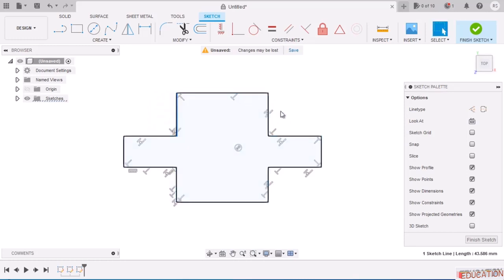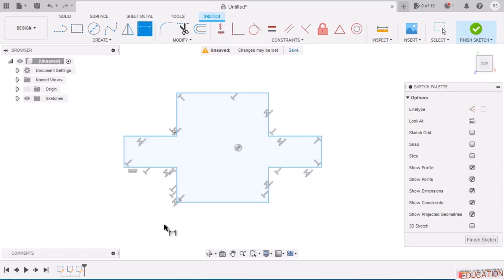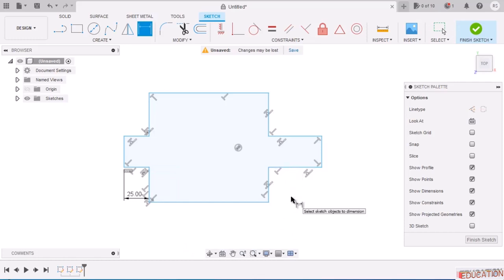Now let us give the dimensions. Click on this dimension constraint and let us give the dimension from here to here. This dimension is 25. Press on the enter key. Again, this dimension is also 25. So what I will do, press on the escape key, give equal constraint. Click on equal.